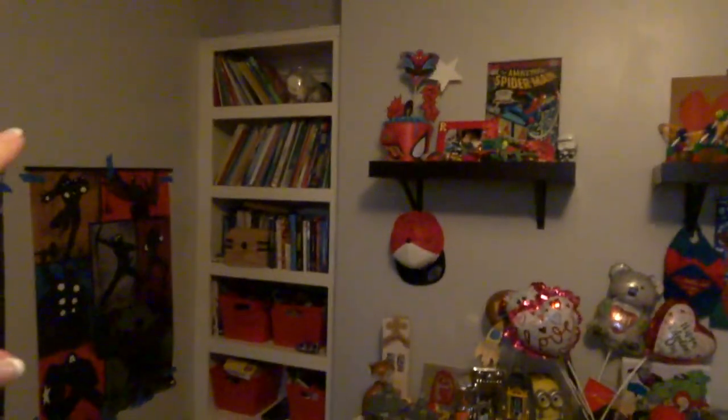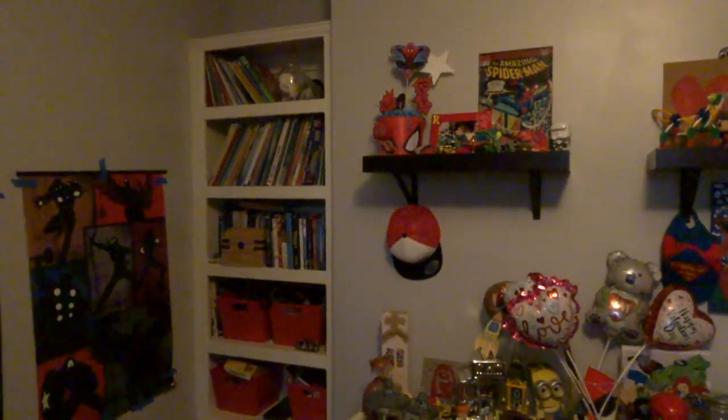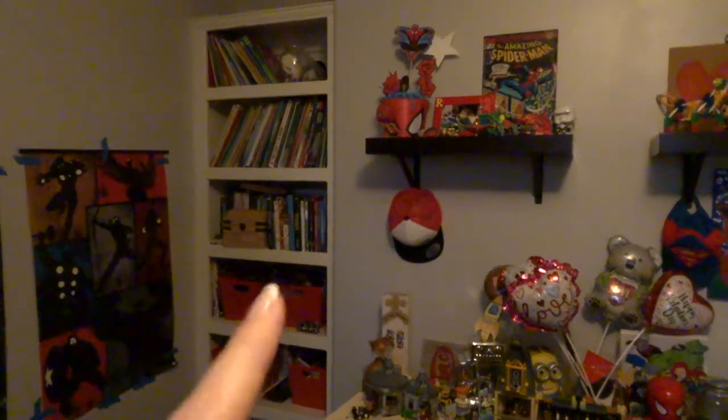But a bunch of those are my books from when I was a kid, actually. And then these are his books. The ones in front are the books that he can actually, they're not organized that well because I see some that are wrong because he's read a couple of those. But usually they're the ones that I say, go pick a new book for school. Those are the ones we haven't read. The ones behind, you can see it's longer. Those are the ones we have read.